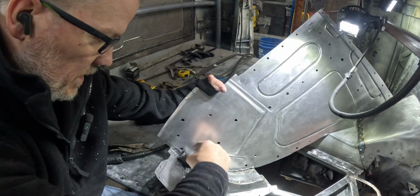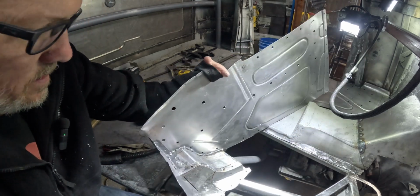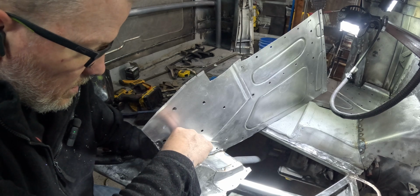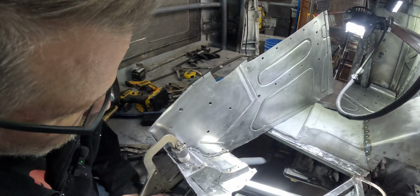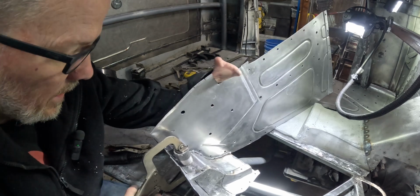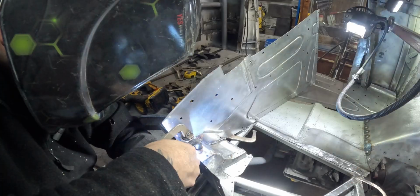There, hopefully you can see it. I'm going to take and balance this right there. I'm going to take this guy and set it right there. I'm going to grab this and try and clamp it like that. That should hold.